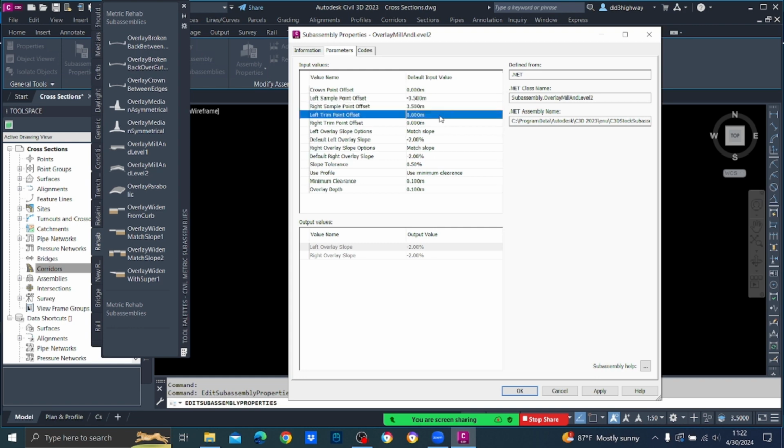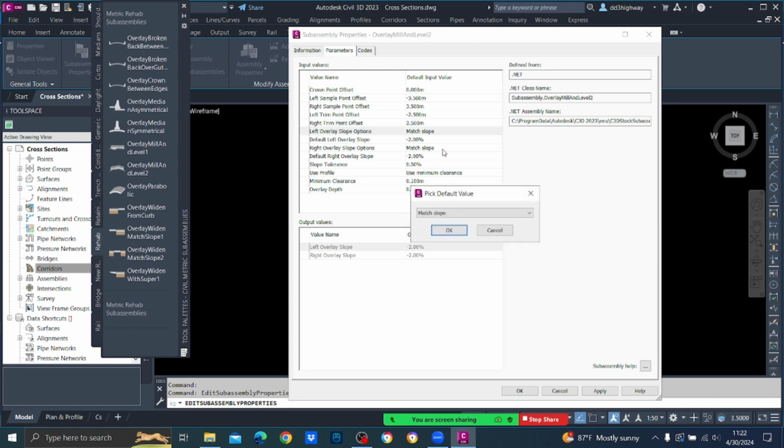So it should be 3.5, right? Left trim. If it is left it is minus. If it is trim, what they are asking is the existing one. We don't know the existing one. It varies from point to point. Therefore we give a general value of minus 2.5. Right trim. If it is right it is plus. If it is trim then it should be the existing one. So we give plus 2.5.